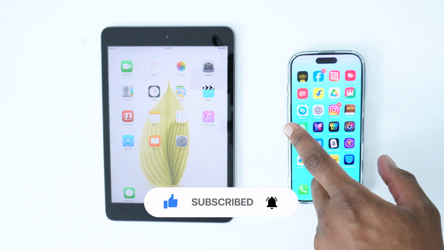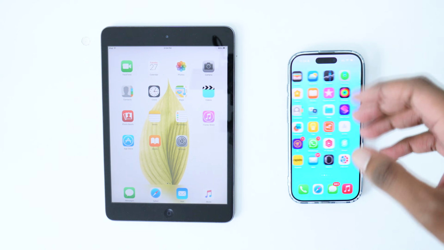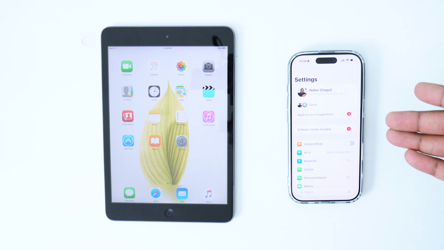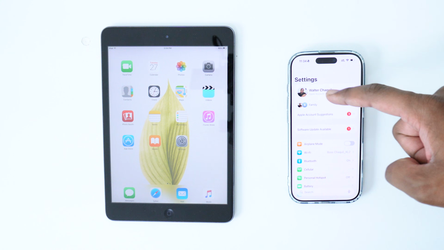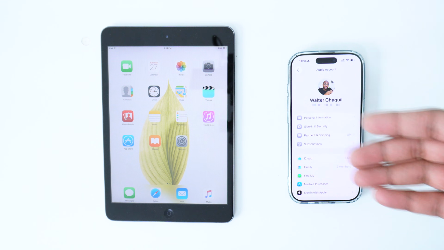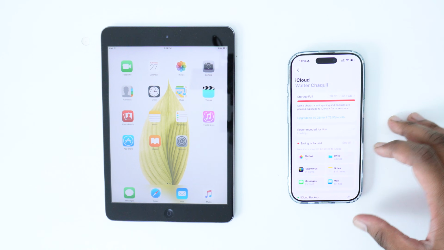Now, in order for you to sync your iPad with your iPhone, the process is very simple. All you wanna do first is hop into settings within your iPhone device, and then next up you want to tap at the top where you have your iCloud account. Okay, so here we're looking at the device which is already logged in a long time ago, which is my iPhone, right? So next up I'm gonna tap on iCloud real quick, and then next up I'll tap on See All.